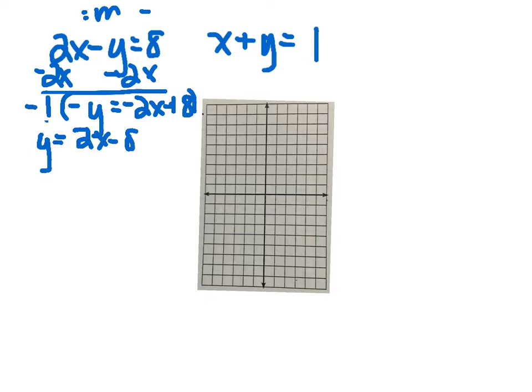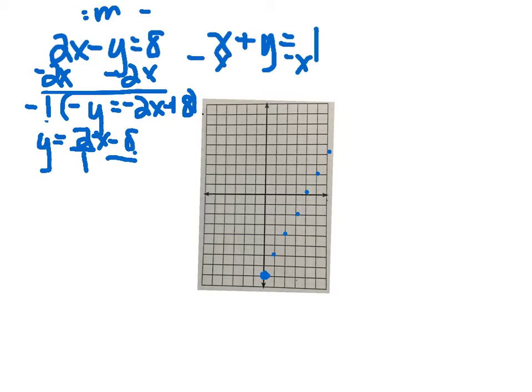So here's where you have to remember how to graph. You go down 8, because this is the y-intercept. Go down 8: 1, 2, 3, 4, 5, 6, 7, 8. And from that point, you use the slope, which is 2, the rise over run. So I'm going to go up 2 over 1, and I can do that as far as my graph goes. I'm not even going to try to draw the line because I don't have a straight edge and it's not going to be accurate.